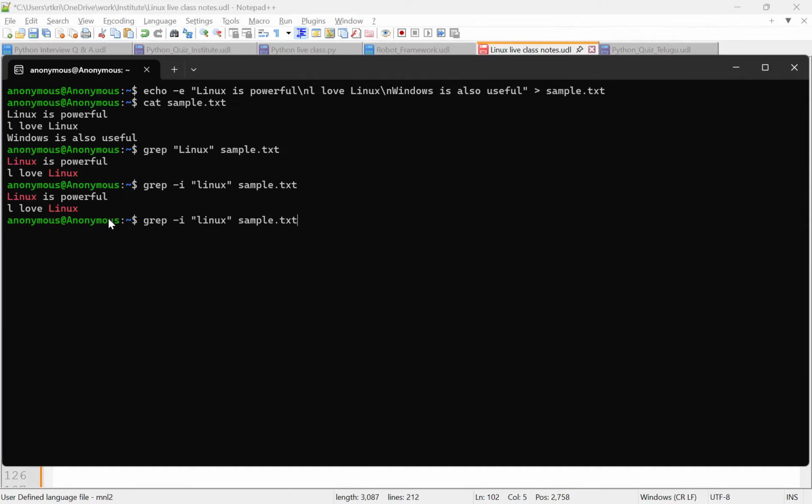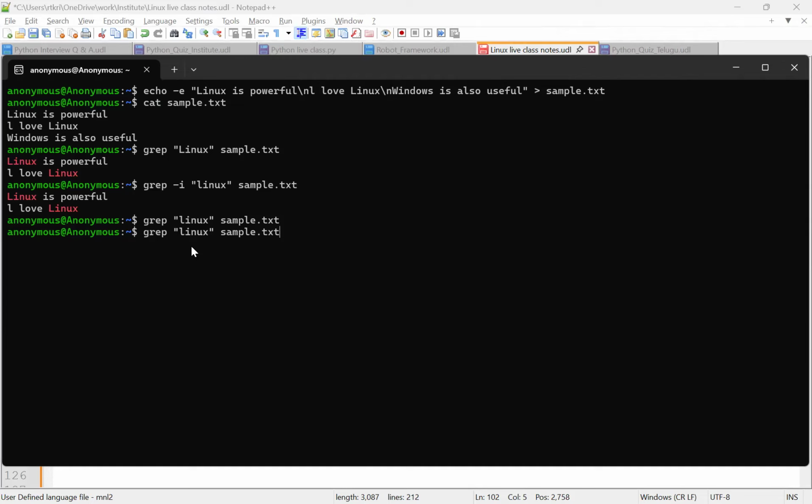See here, I am doing it without hyphen i. Let's see what it does. See, it is not displaying anything. Why? Because Linux in the file is with a capital L, but here I searched using a small l.